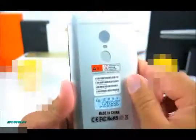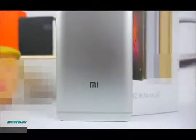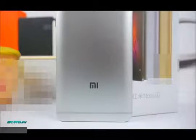On the back side here, we have the 13-megapixel sensor camera with the dual tone LED light, the fingerprint scanner, and some information on here, which I'm going to rip off right now. Then on the bottom side here, we got the logo for the company and also a sticker providing some more information about the product.